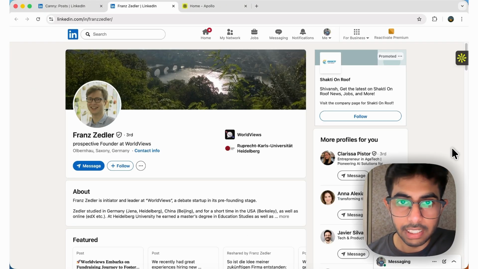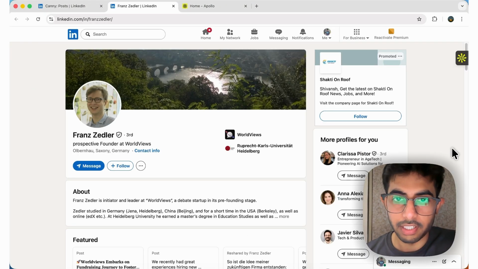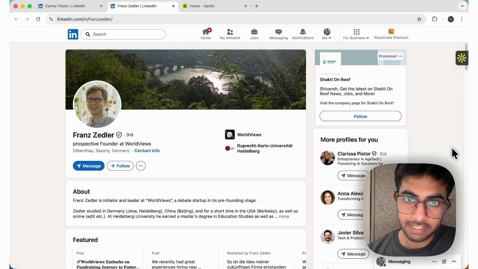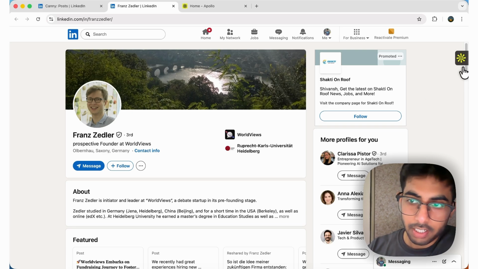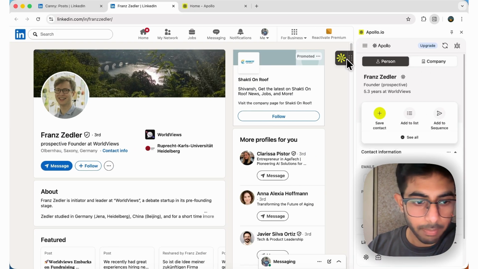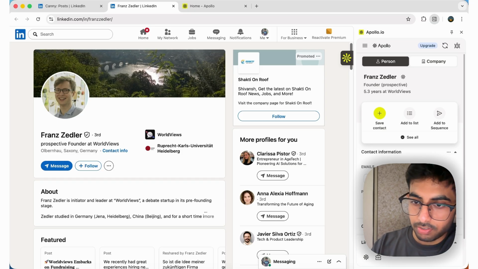So once you have found the LinkedIn profile of a lead that you think is probably going to buy from you, then you can either message them on LinkedIn. But if you do not have LinkedIn Premium and you cannot message them, then you can try to find their email. Now, one tool I know that can help you is Apollo. You can install the Apollo Chrome extension. Then you can just visit the LinkedIn profile, click on this Apollo icon, and then just try to access their email and their phone number.